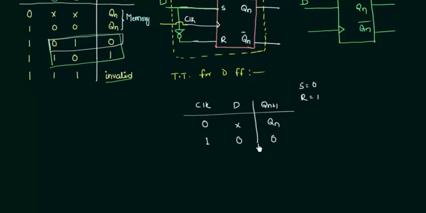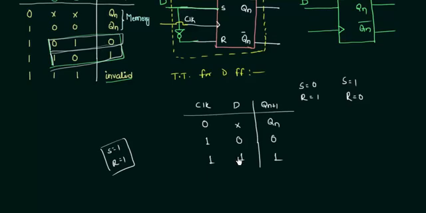So this is 0. Now when clock is high and D is 1, I will have my S as 1 and R equal to 0. It means this case, and I'm having Qn plus 1 as 1. And the other cases like S equal to 1, R equal to 1 is not possible in this D flip-flop because you can see an inverter attached here, and simply we cannot have this configuration. So this is the truth table for your D flip-flop, a very simple truth table.